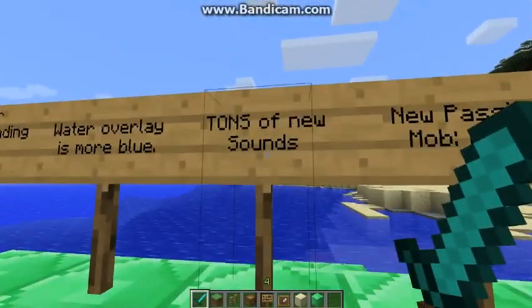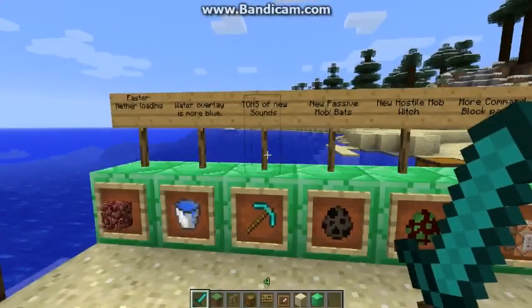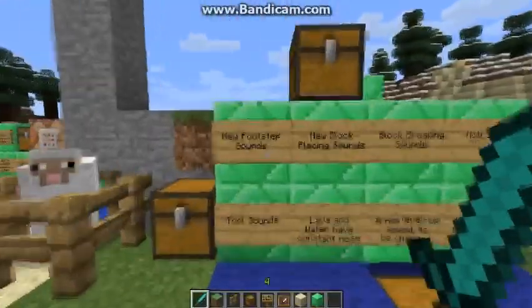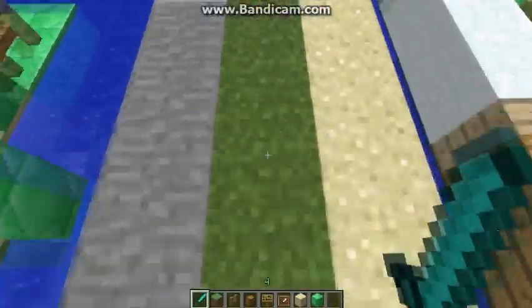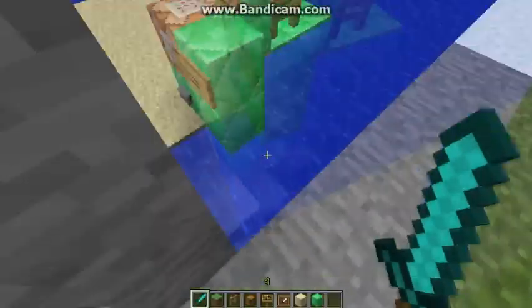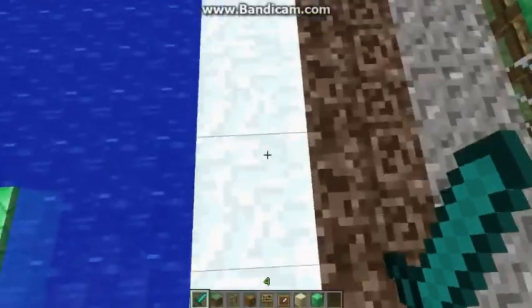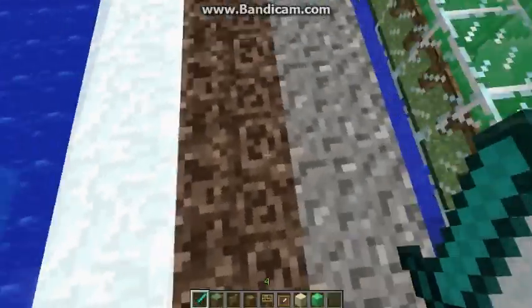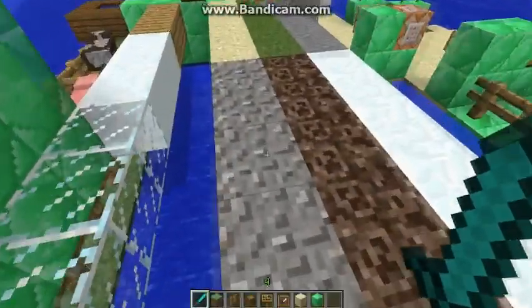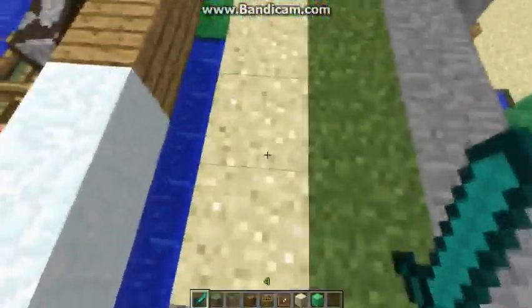Okay, and now the main part of the update is there are tons of new sounds added to the game, and sounds changed. There are new footstep sounds. For example, walking on grass, that makes a different sound. Stone, snow, soul sand, gravel. Probably the biggest change is gravel. That's very different from the old sound. And sand.